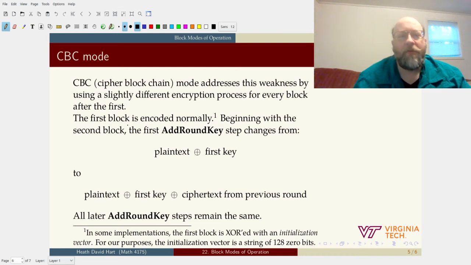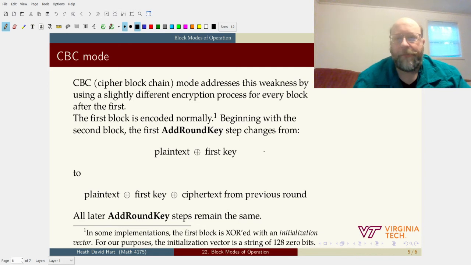Then from the second block on, we change the very first add round key in the block from just XORing the plain text with the first key from the key scheduler. We're going to XOR the plain text with the first key from the key scheduler and the ciphertext from the previous round, and then all of the other round key steps stay the same.